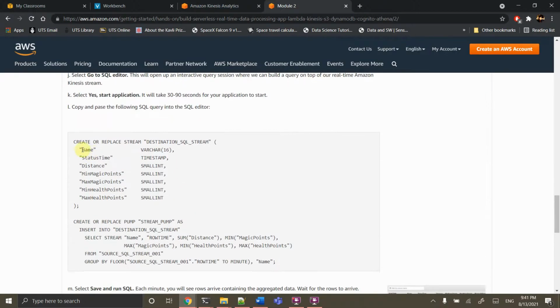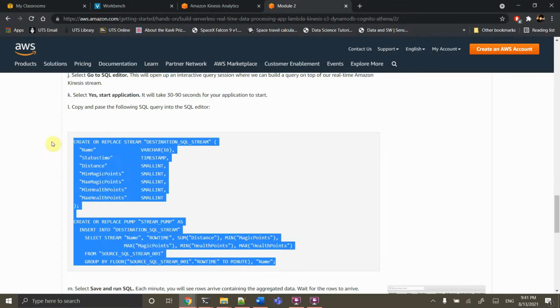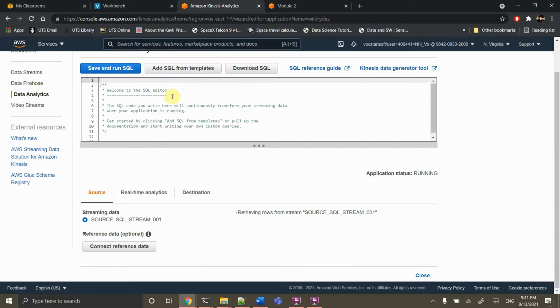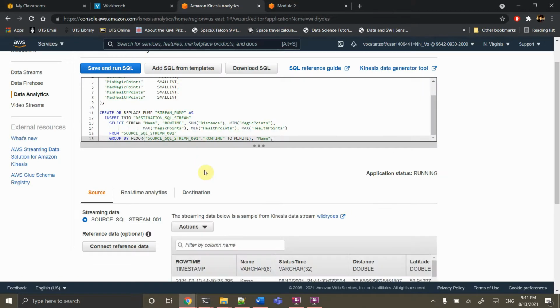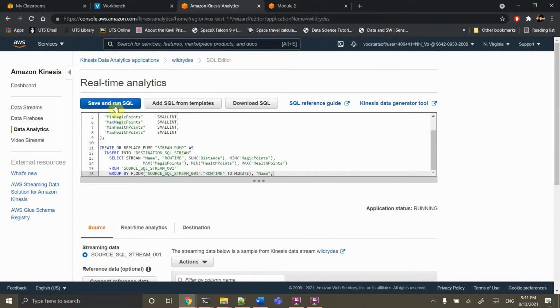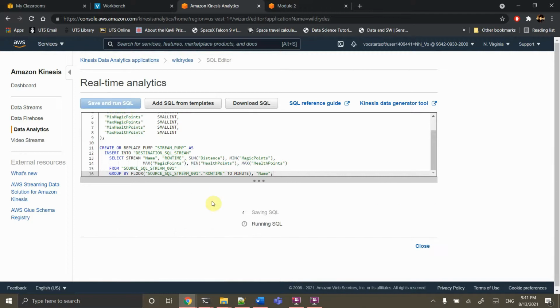This SQL query gets the data from the stream with this schema here, and then calculates the sum distance, the minimum magic point, maximum magic point, minimum health point, and maximum health point based on the stream, grouped by the time here, the minute time here. Okay, so let's run this.